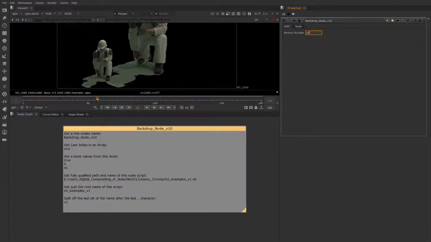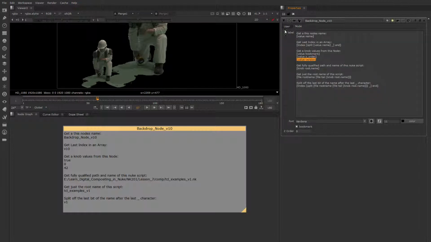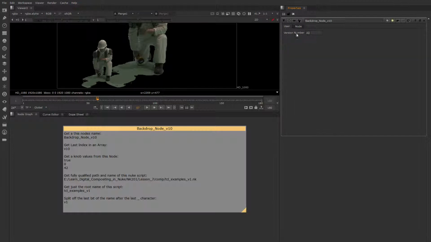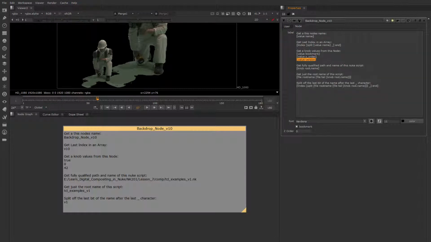And there we have it. It's just picking that value straight up, no problem. This is a great way that you can create a little field like this. Let's say you wanted to just increment something from a simple field like this that you kept in a no-op or a big group node or something. You could do that. You can get the fully qualified name of this script, same kind of thing.